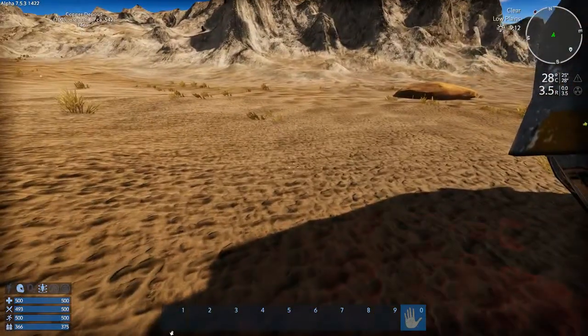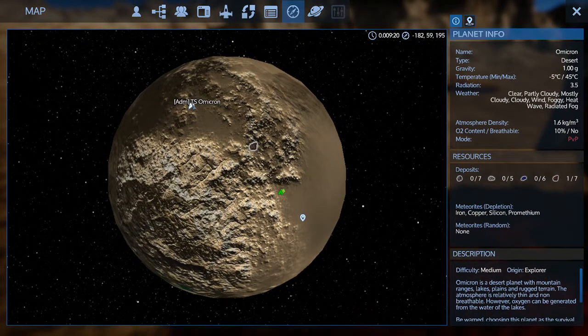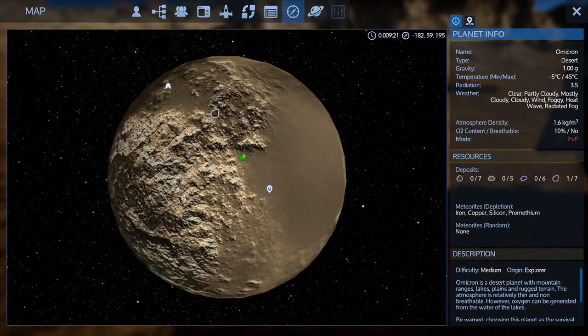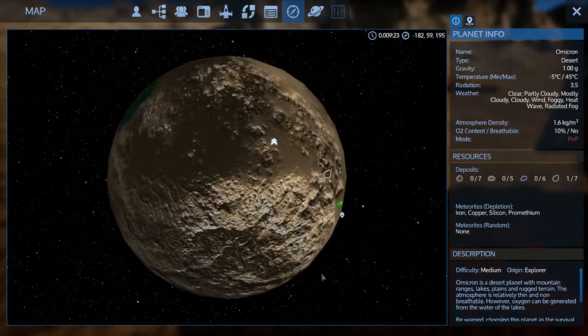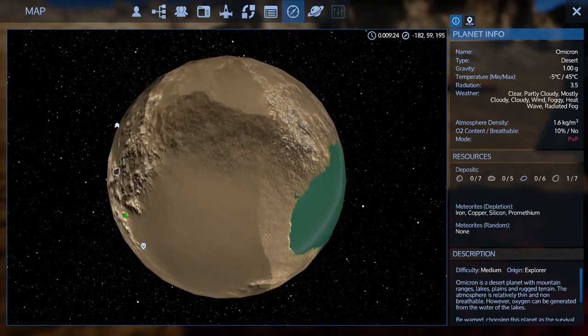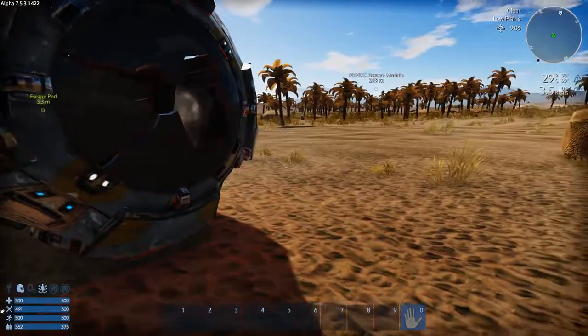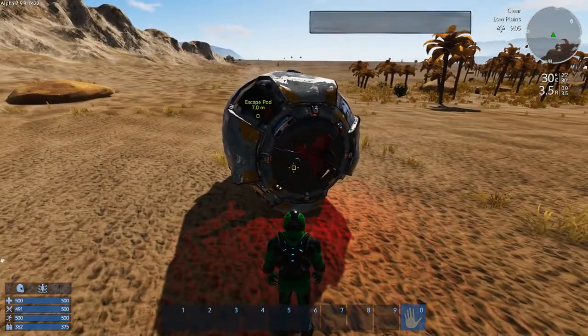Okay, so we know that there's TS Omicron over there. Okay, and the rescue module. So again, we're going to need to find promethium. So let's get going here. I did grab everything, didn't I?